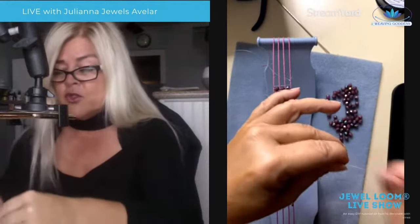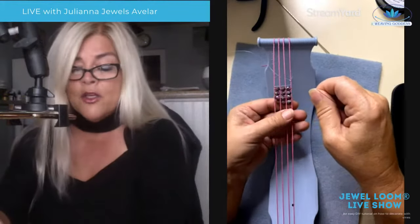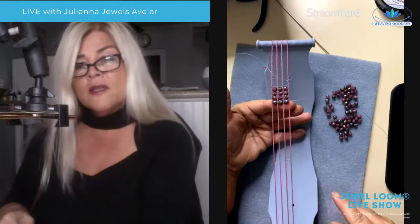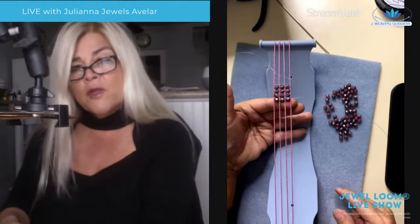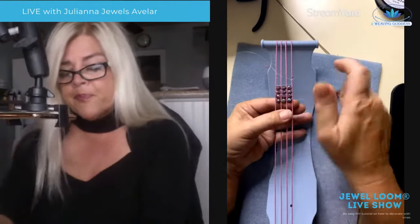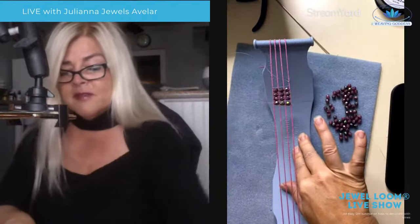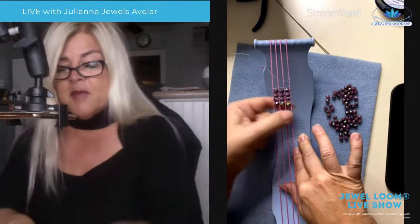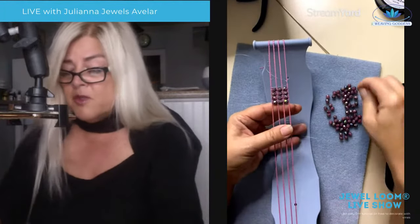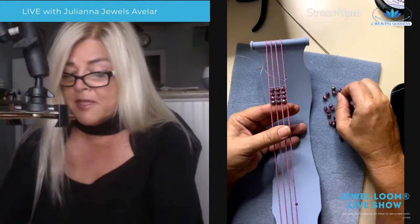So you want to work with a jewel loom on a bead mat. You could use a silicone mat, something that's non-skid will help. But do you see how I put my hand onto the loom here? I'm really putting the weight of my hand on the loom on its bottom. And that helps to keep it secure and stable. And then I transfer over to the right hand here. So pay attention to how I do that because it really does help to control the loom and to keep the loom in its place.